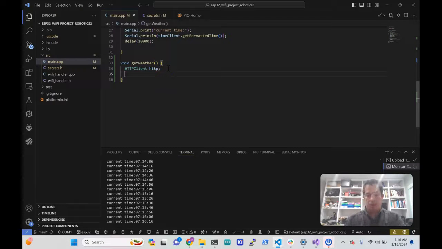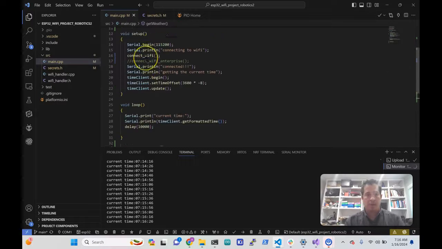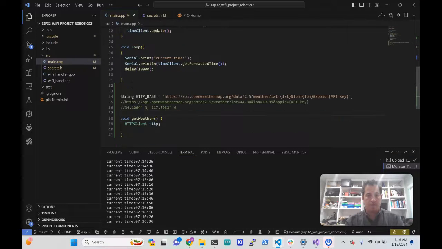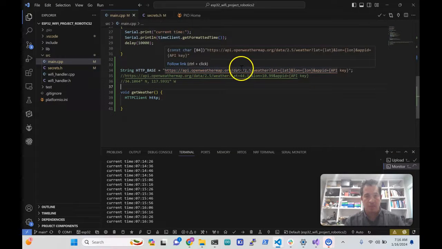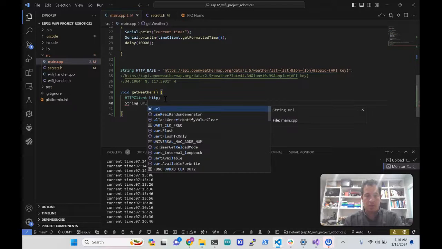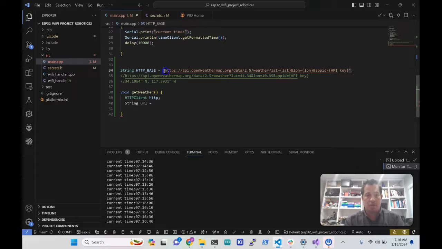And so let's put in the information that we found over here. So let me pull this up. Oh, I copied but didn't paste. So let's paste it right here. We'll make the HTTP base be to here. Actually, let's just do this. So we're going to say string URL, and then we're going to copy up to here.